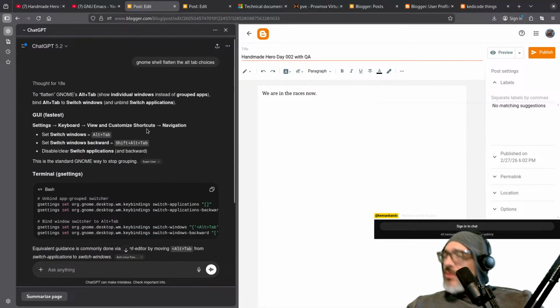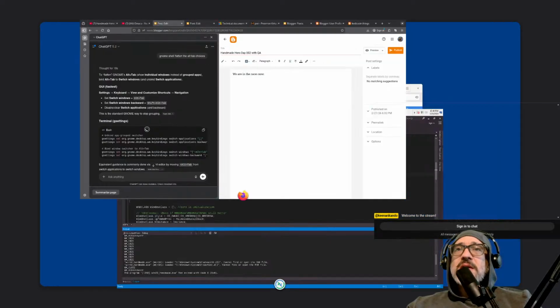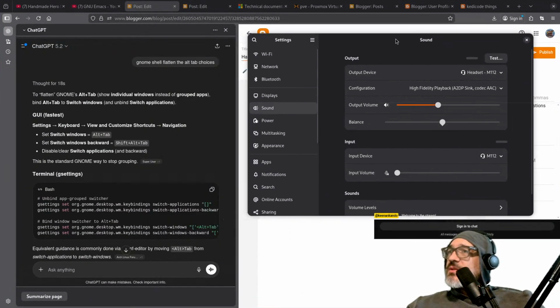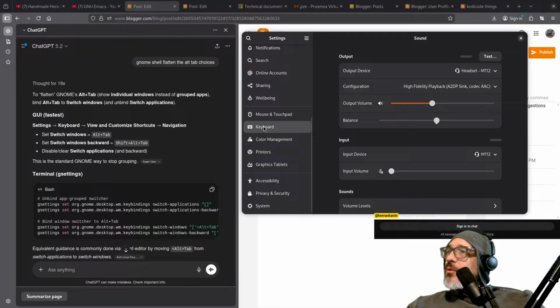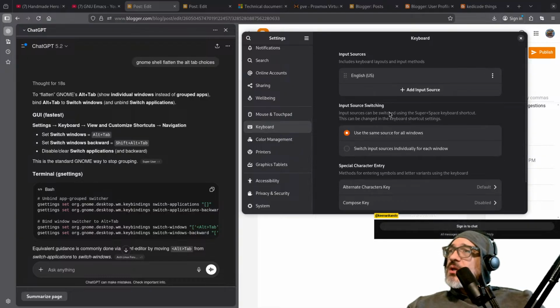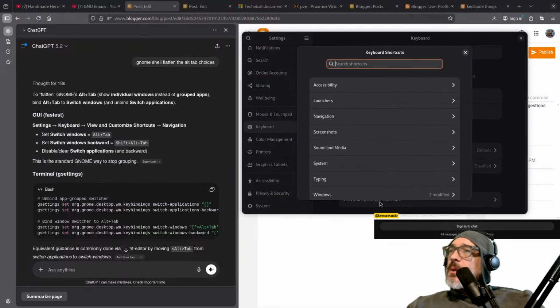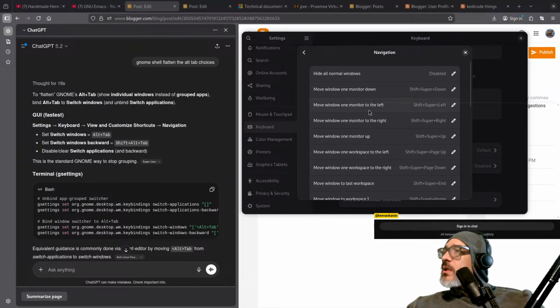Let me see. Go to switch window background, disable switch, stop grouping, terminal equivalent. So settings, keyboard. Let's see how good ChatGPT was with this one this time. Keyboard, view and customize shortcuts, navigation. Set switch windows equals Alt Tab. This is the standard way of grouping.